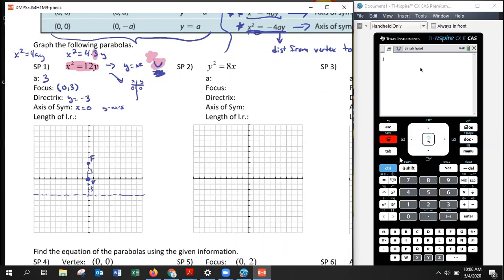And then, what do we have left to find? I'm only really seeing 2 points and a line. What I need to find is the latus rectum points, and I have this as L point R, just as a simplification. So the latus rectum, if you remember, is parallel to the directrix. So if it's parallel to the directrix, then it's going to have the same y value as the focus, which I'm going to show right here. The y value of the focus is 3, and this is kind of backwards from the table you're familiar with.